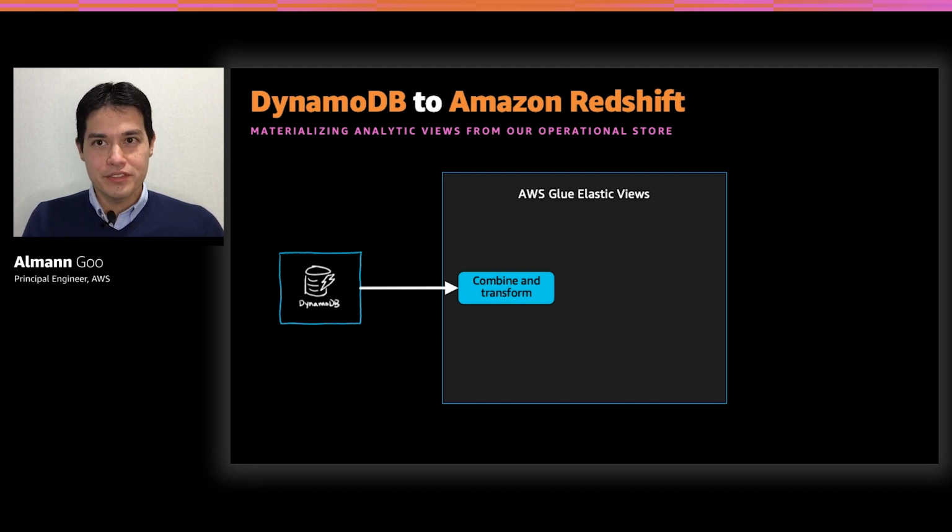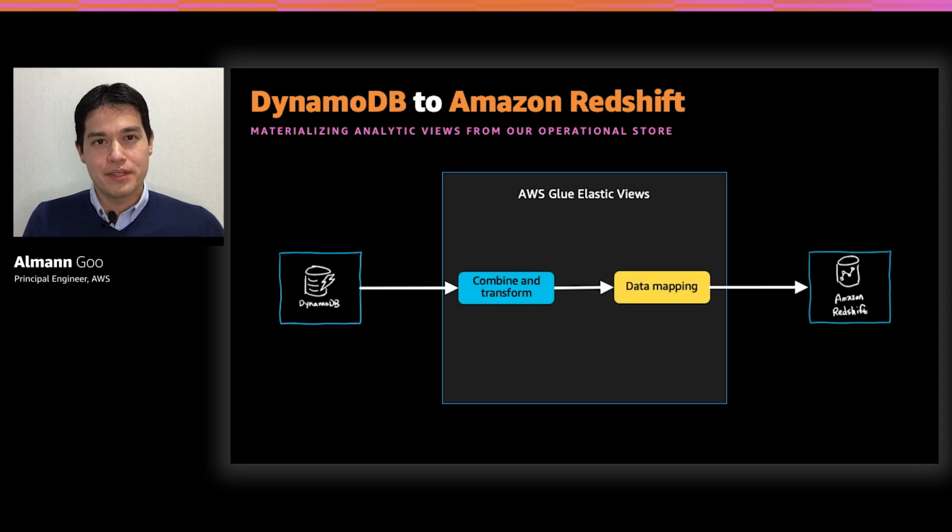So we'll do that first, and then we'll add a step in the pipeline that does a transformation for data mapping. This will appropriately constrain the data so that it will actually work in AWS Redshift. In this case, you can see we have two views in our pipeline, but views are a general purpose tool, so you could compose this in different ways if your application has more complicated requirements.